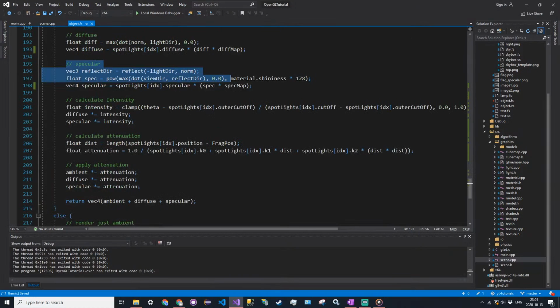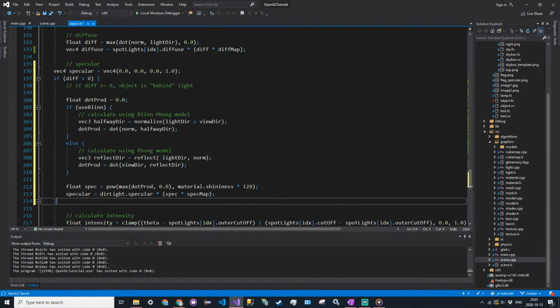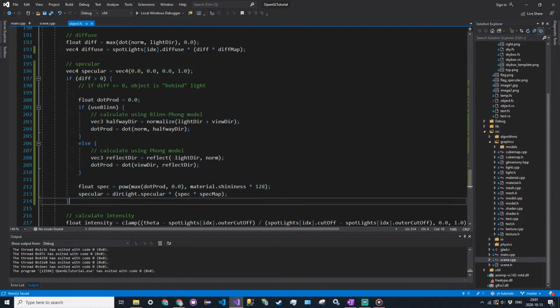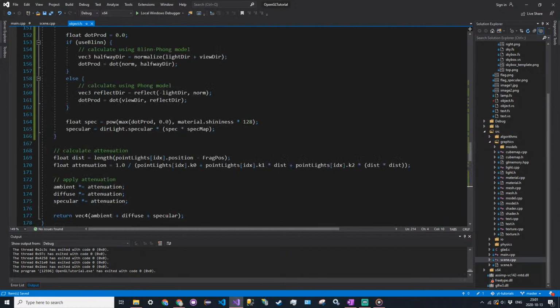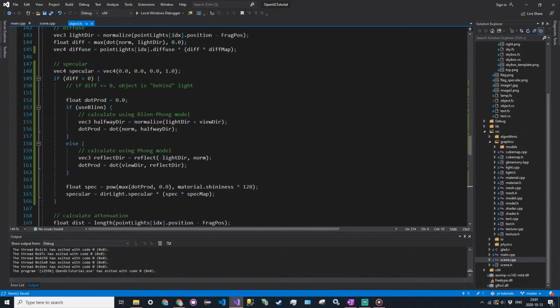Right here, specular. Do not interrupt intensity or anything else there. Keep that as is, but make sure that you're replacing the existing specular calculations. Okay. So pause the video if you just want to take another look at this.